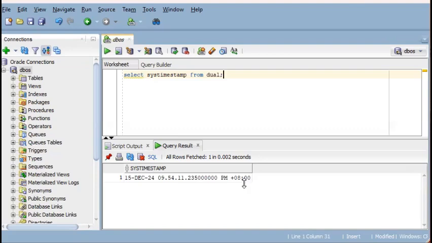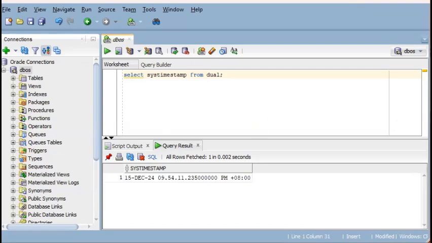In my current location, the time zone is GMT +8, so it's showing me plus 08:00. It means the database is located in a country where the time zone is GMT +8. So that's what you get if you use the pseudo column sys timestamp and query its value.